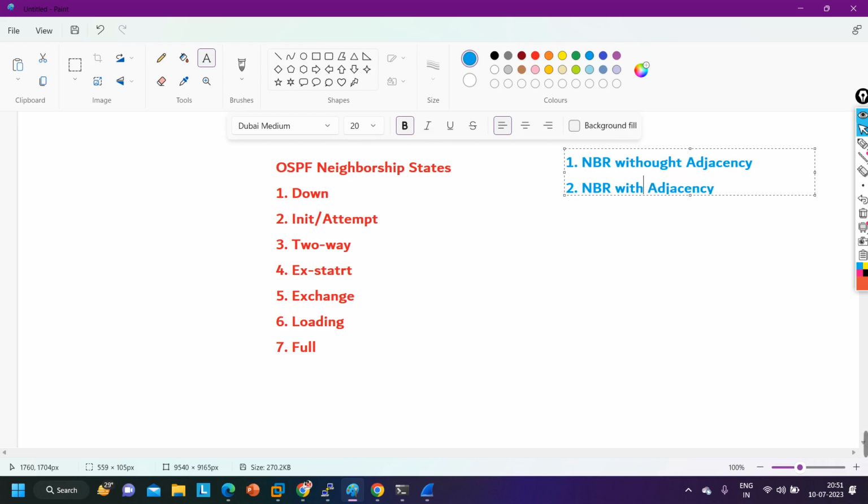An OSPF router will not share its database with a neighbor without adjacency. OSPF routers exchange their database only with a neighbor with adjacency.